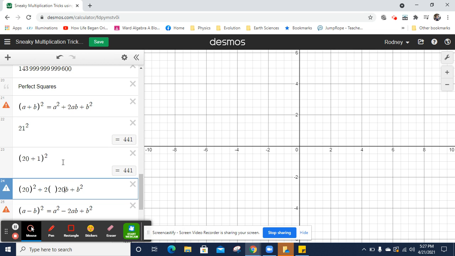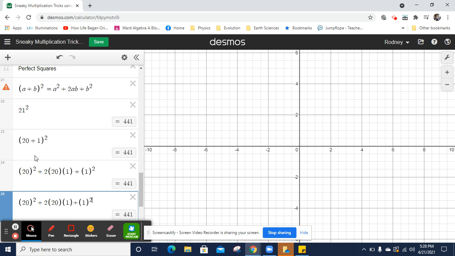And then wherever b shows up, I'm going to replace it with 1. So there we go. We've got one more b to replace, 1 there. And so now I just have to simplify all this. So copy that and put it here, and let's simplify it.